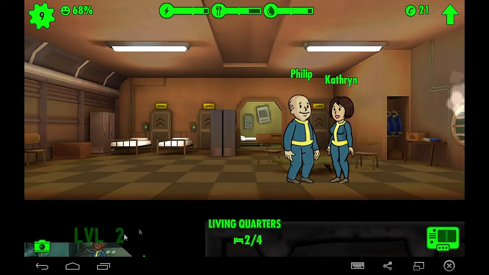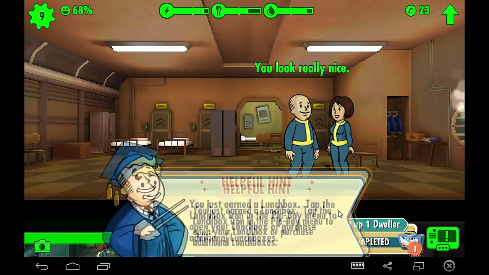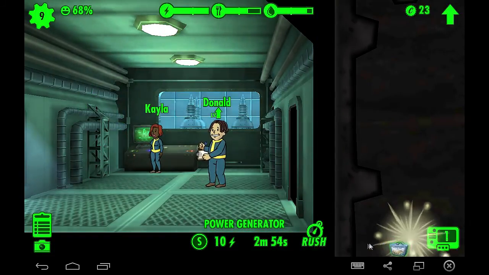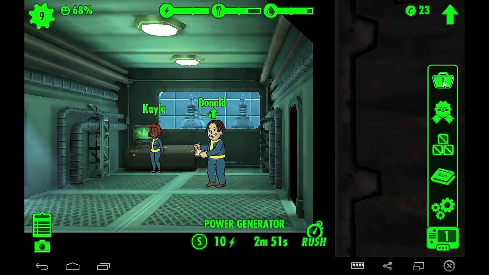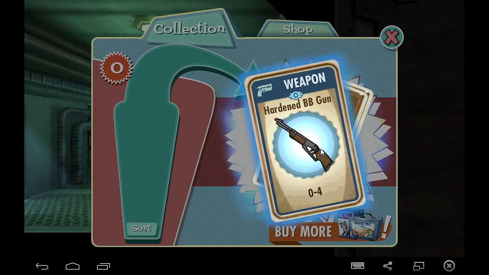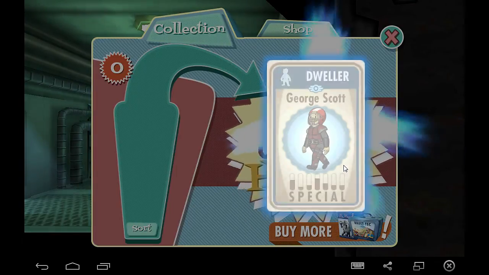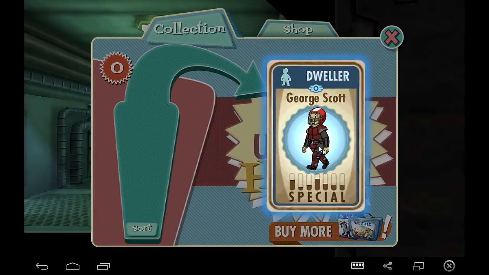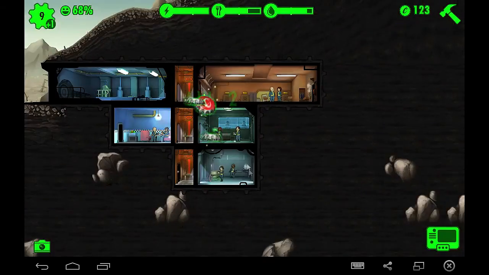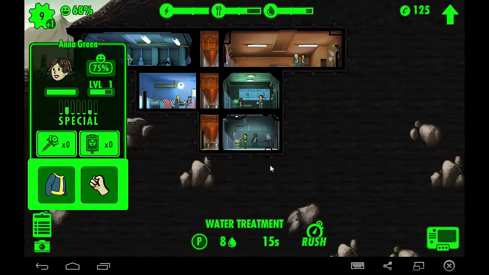Philip and Catherine. Level up as a dweller. Yeah! Yes! Vault tech. Caps are always good. Power's always good. And George Scott. That's cool. Kind of looks like a football player. I'm not down with football, but that's okay. Let's move somebody else.